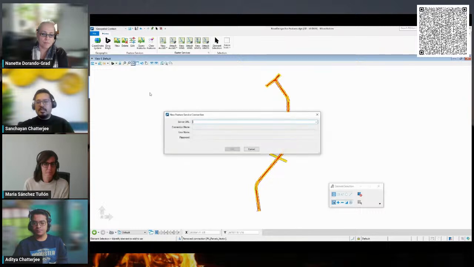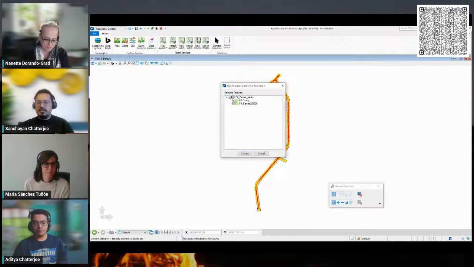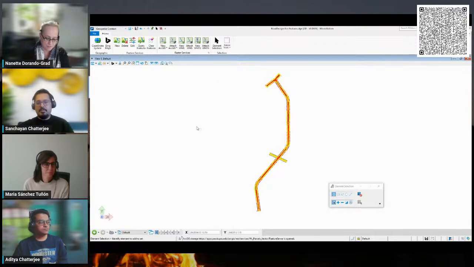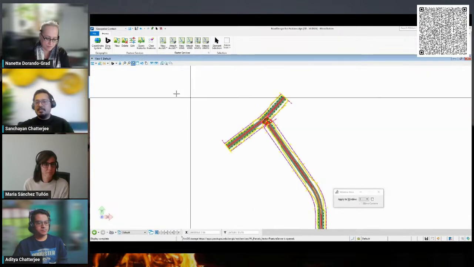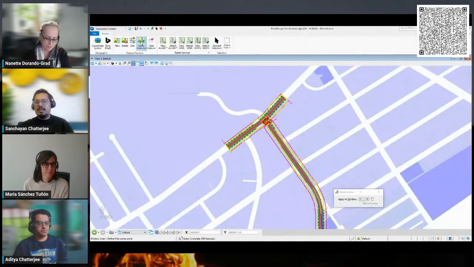So here you can see that I am connecting to the S3 ArcGIS REST feature service by allowing to query features from the server, and I'll be creating a DGN representation of the feature in the active model. The connection name is automatically initialized with the name of the S3 feature service. This name can be edited by a user, and the connection name is used in a level name.